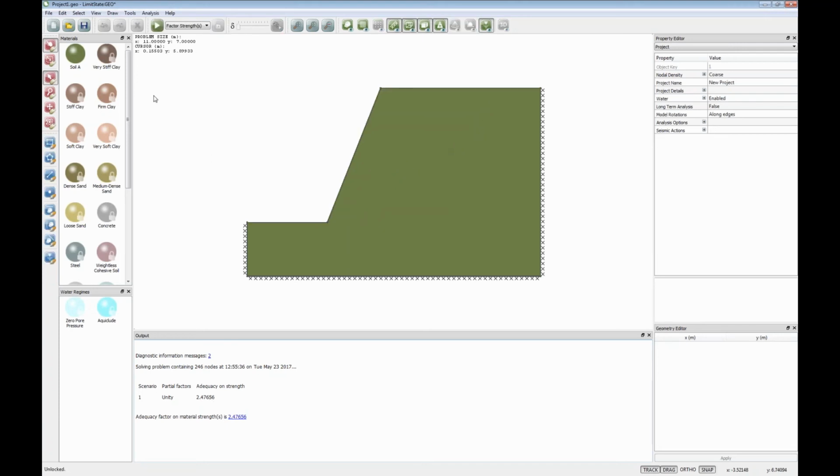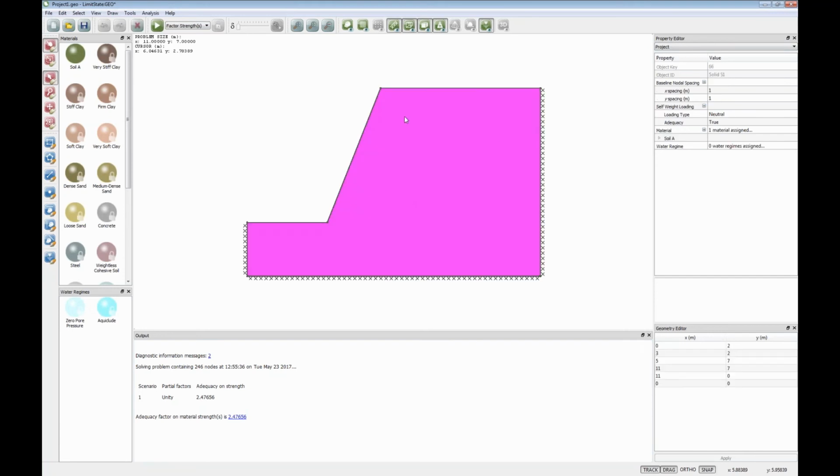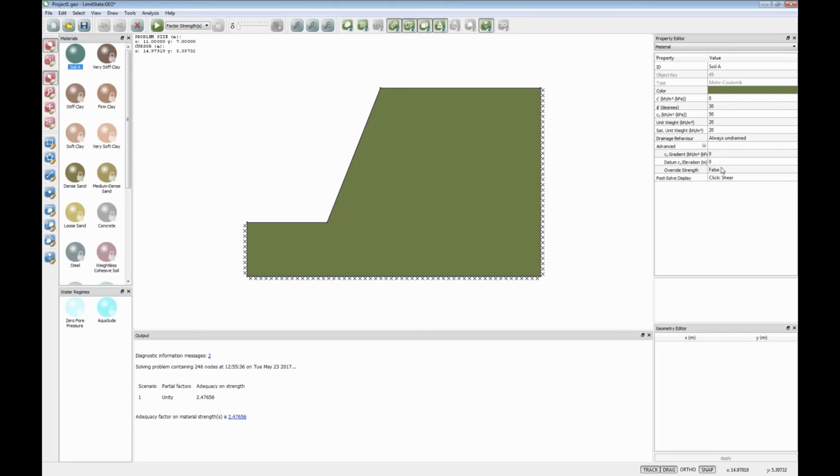so I can change the property just to illustrate that. So if I click anywhere, anything I click on the screen, its properties appear in the property editor on the right. So I click on this block, it gets highlighted, and its geometry gets displayed, the geometry editor down here, and various details to do with the nodal spacing and so on, and materials within it. I clicked here, and it says it's a material soil A. I can click on here and see the properties of soil A, or I can look in what we call the Materials Explorer here on the left and simply click on soil A, and its properties appear here.